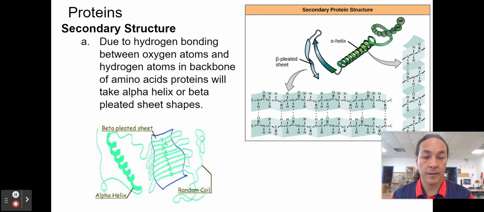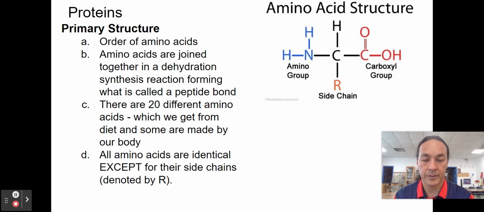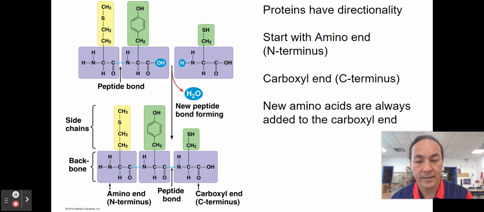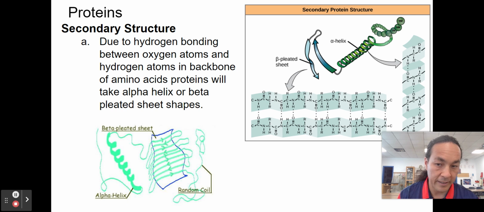As proteins are being synthesized at the ribosome, they will start to form shapes. And the first order is called primary order, which is just the order of the amino acids. It'd be like if you took the Legos out and laid them out, it'd just be the order of them. These are bonded together covalently. You're not going to break them. In secondary structure, due to hydrogen bonding, the protein will start to form beta-pleated sheets or alpha helices. Linus Pauling figured this out while he was sick one day, just like I think eating chicken soup or something and drawing it out. It's pretty cool.